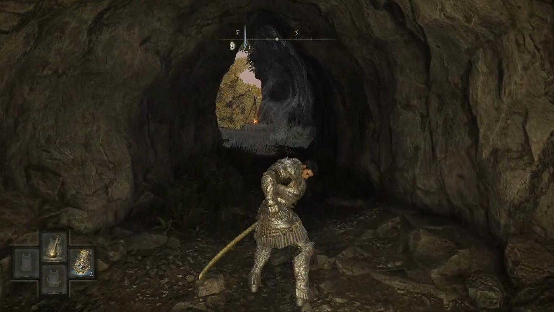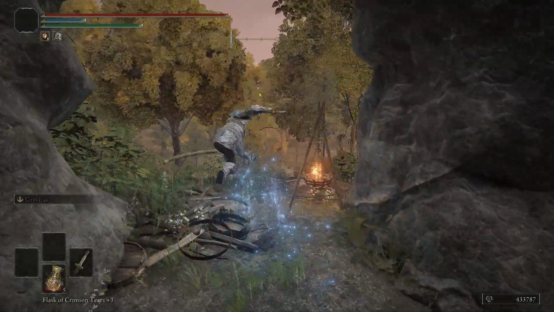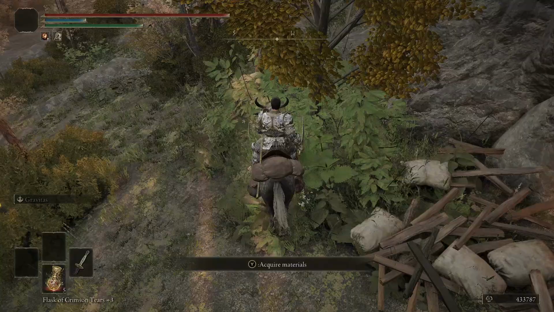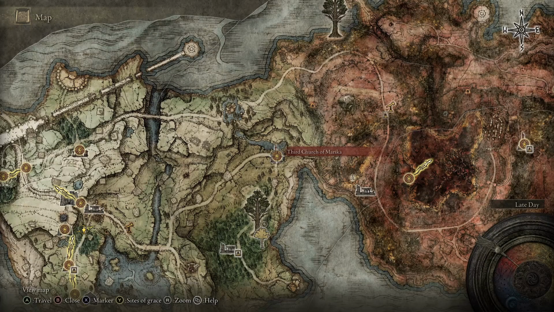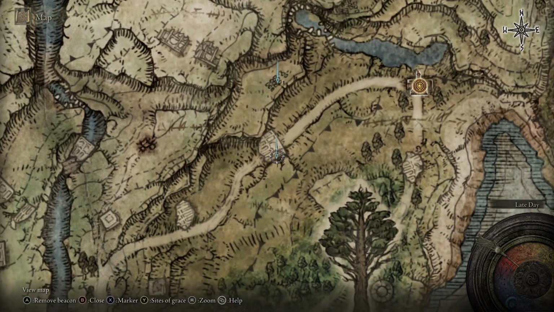So when you're getting out, all mushrooms will be respawned, and just pick every mushroom you see. There will be a bunch over here to the right location and probably a little bit more in the forest. The next important place will be to the left side of Third Church of Marika.